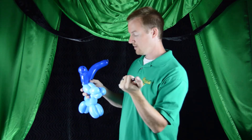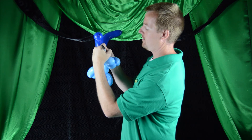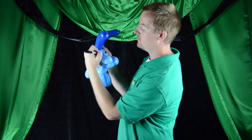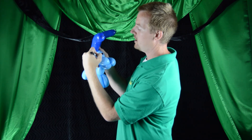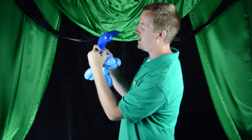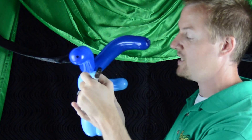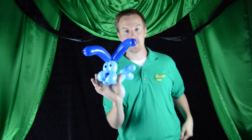All I'm going to do now is draw two eyes, little check marks for his eyebrows, and three dots on either part of his muzzle to indicate whiskers. One eye and check mark for an eyebrow, another circle for the second eye and little check mark for an eyebrow, then one-two-three dots and one-two-three dots — and you can give this to a kid. This is a completed balloon.